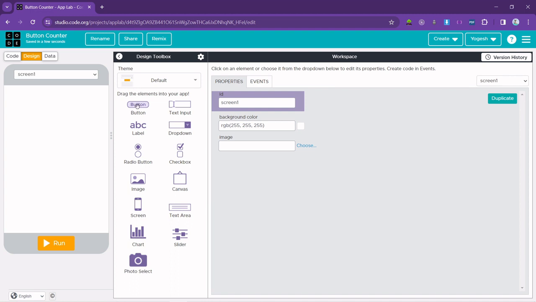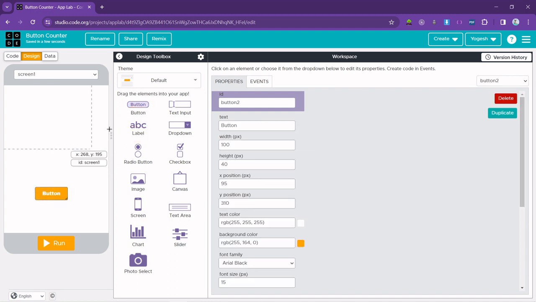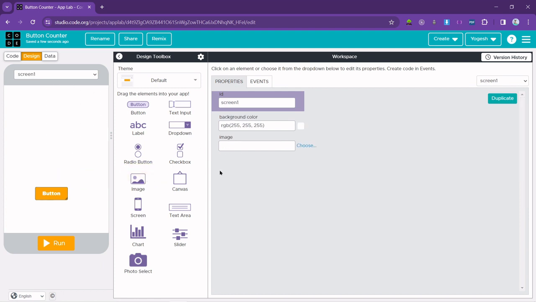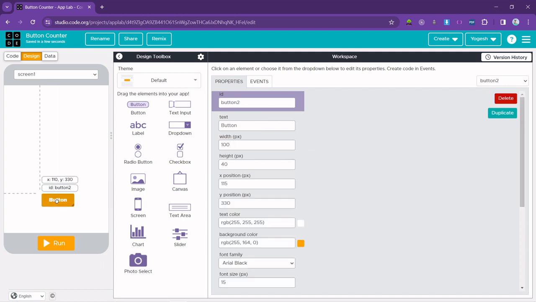So we will use this button. In order to place this button in the screen, we need to double click on the element and place it in the screen. And when you don't need it, you can drop it here again so that it will be deleted. Now the button is present in our screen.